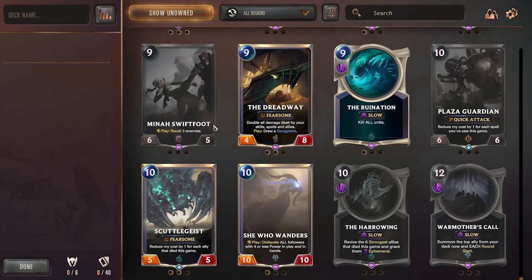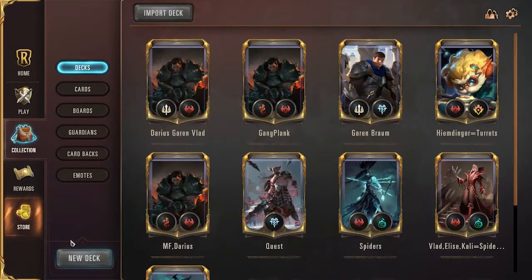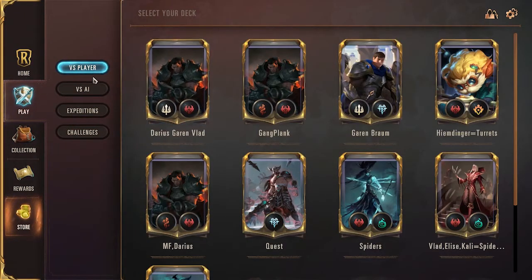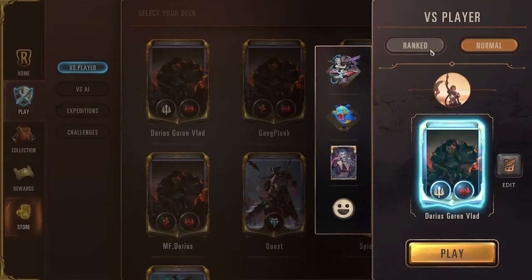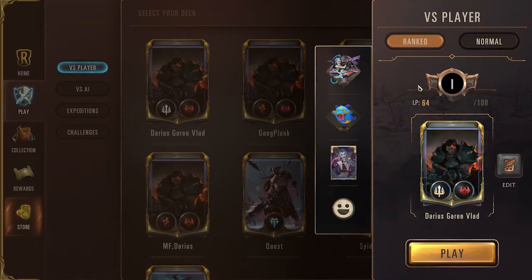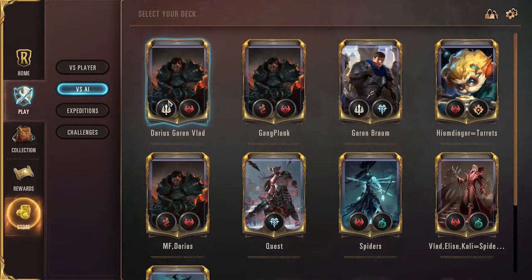So there are 4 modes in this game. We have versus player, which you can do ranked or normal. Don't look at my rank, I'm trash. And then we've got versus AI.